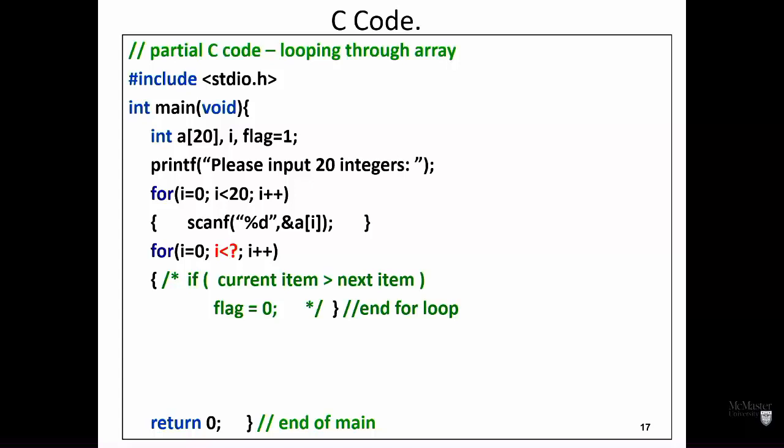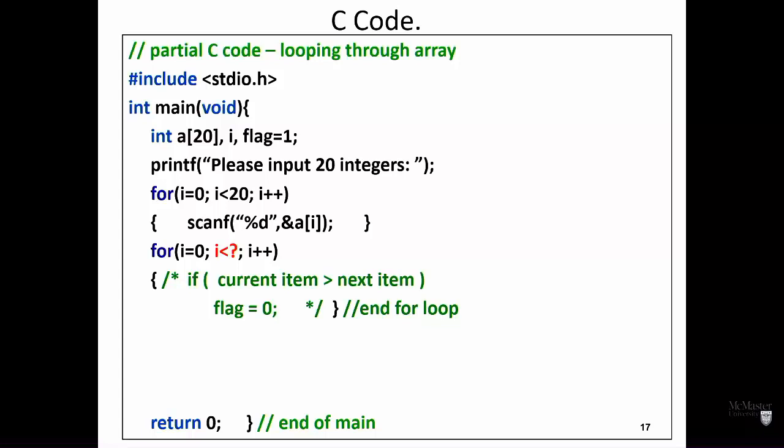So what this states here is basically if the current item is larger than the next item, so if I'm here, and this is larger than this, that means this is not a non-decreasing order, right? Because you have 2 and then 1. You actually decreased, so you didn't satisfy the condition. This is why we set the flag to 0. So flag 0 means the array is not sorted. Good? Flag 1 means it's sorted.